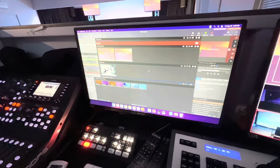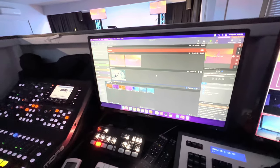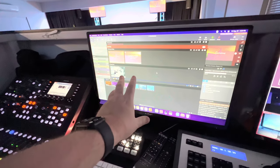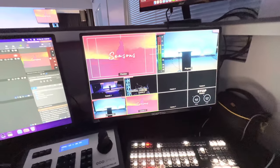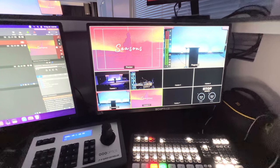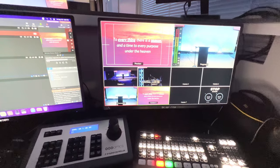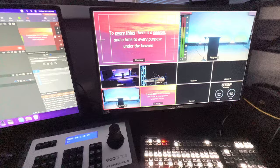However, if you had a PC or something, or a bigger Mac with more HDMI outputs available, you could actually do an output of this ProPresenter that is unique to the ATEM Mini. And if you do that, you can do lower thirds with it. You can do keying so that the lyrics, instead of being full screen, will be lower thirds, kind of overlaying the video in the lower third.